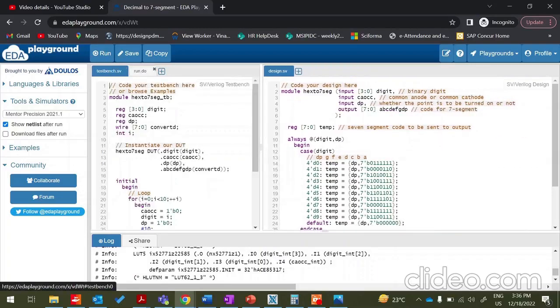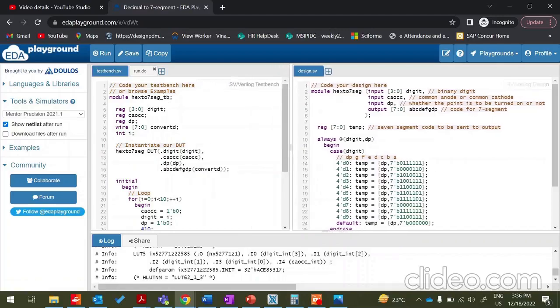It will not be a visual thing, but we can send some vectors on the inputs and see whether the output we are expecting is there or not. See here, I've written a test bench, hex to 7 segment TB. The inputs we have to drive, since they have to be driven from an initial or an always block, are declared as reg: digit, COCC and DP.